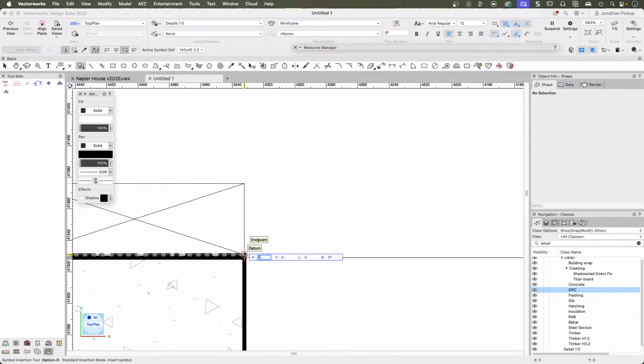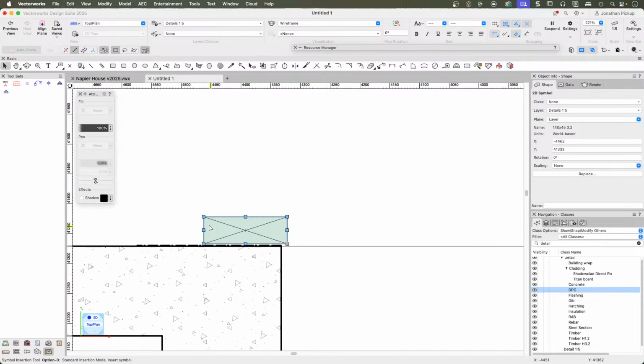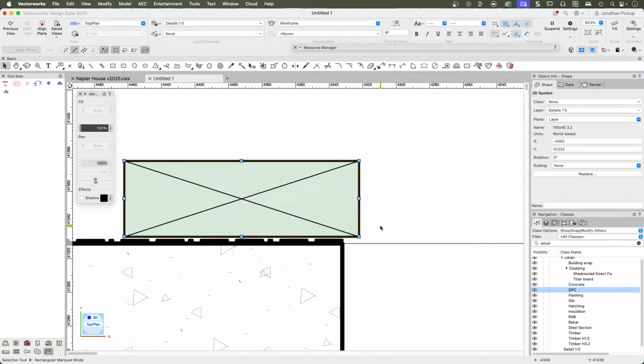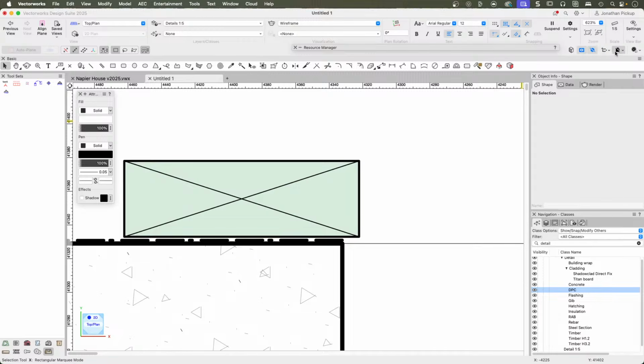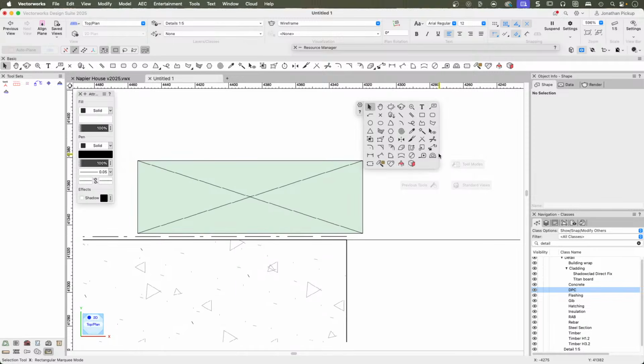I want that to come across by 6 millimeters. I'll make it 10 millimeters because I like it to stand out. I want it to be 2 millimeters up, and then I can double click and that'll place my timber, and you can see I've got that little bit of white space between those objects so that I can see them easily. When I print these, they'll print really nicely because of that little bit of white space. I think it's really important to have that white space between the objects, otherwise they all mesh together, and when you print them, the contractor can't see the differences.